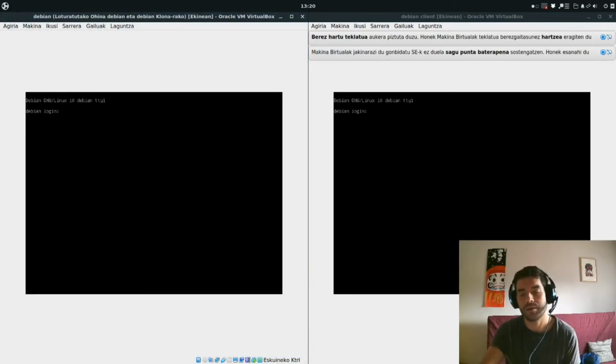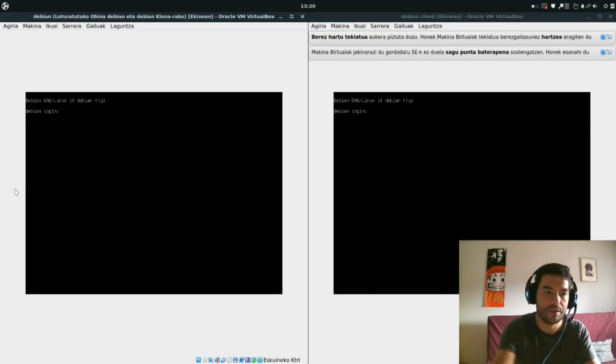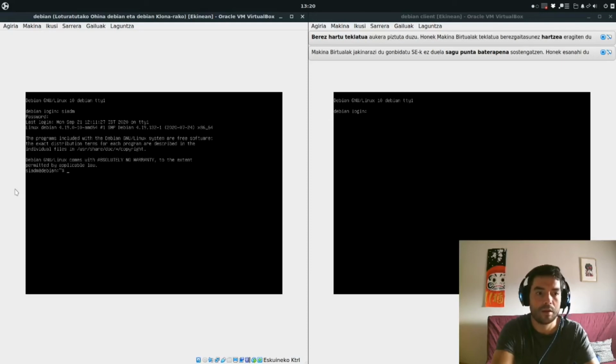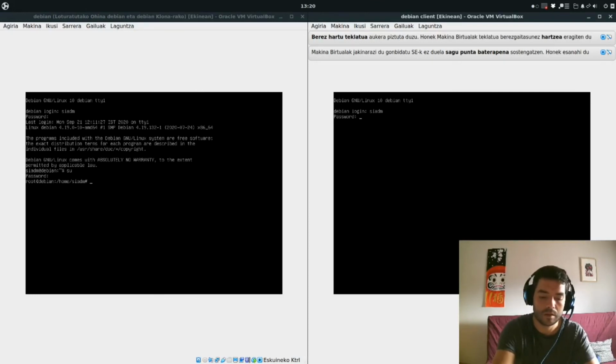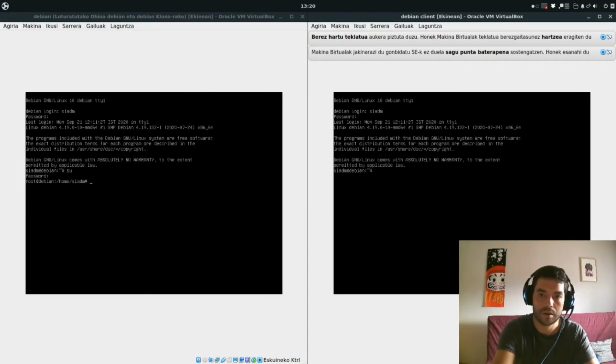On the right, the client. Well, the server or whatever. So, first of all, they both have the same configurations on the same users. We are in both of them in the same place.